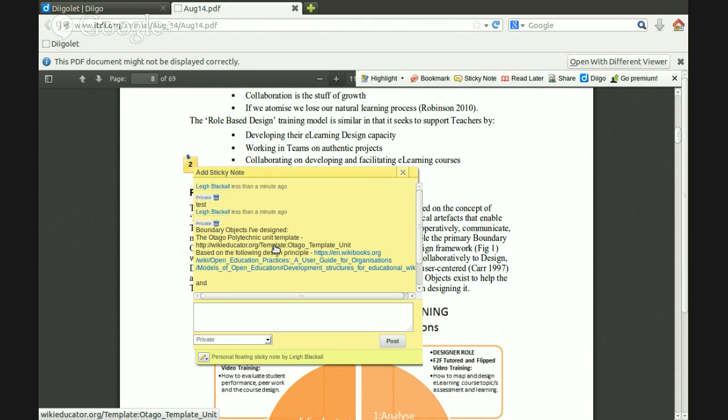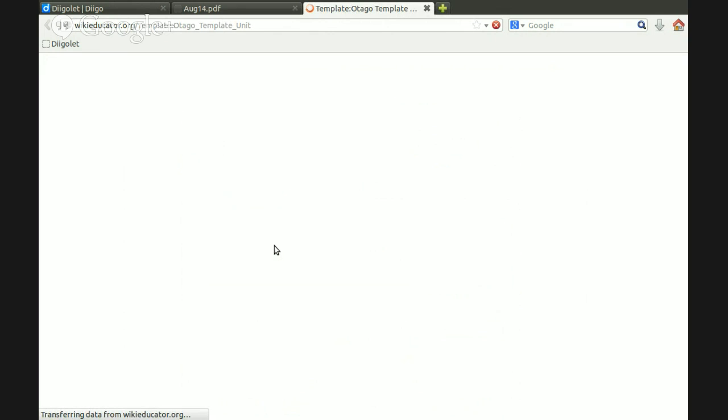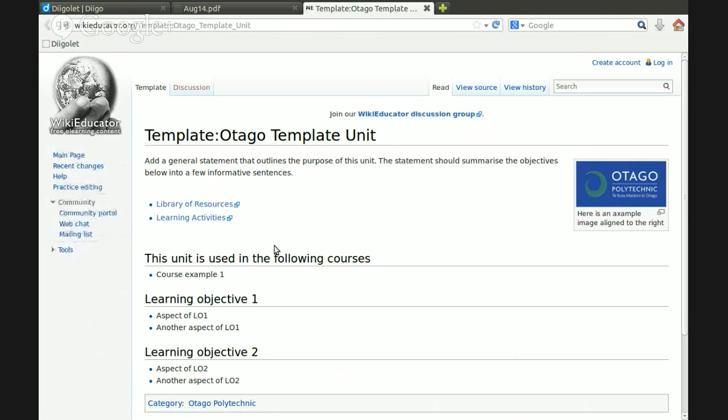This was way back in 2008, a template in WikiEducator for the group I was working with back then, called the Otago Polytechnic. And this was once again following Stephen Parker's musings on structured development approaches. And this is the unit template.